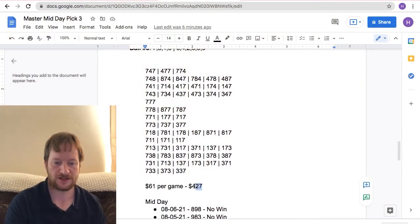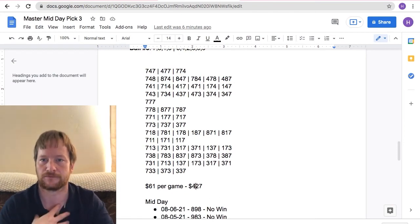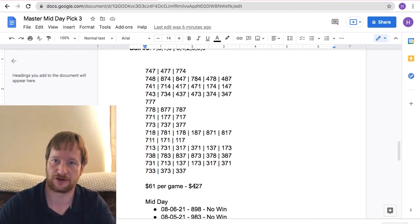So what I'm going over myself is seeing how long these numbers will last, how many hits I will get, and whether I will have to do this strategy daily in order to see better results. My personal opinion, since the numbers are constantly changing, is that you would have to do this strategy daily. But that's just me looking at the data. I personally would change the numbers every single day, or every single time that I want to play the game. Personally, my strategy is to save a week's worth, and then start playing the game, but not financial advice. It's still gambling at the end of the day.